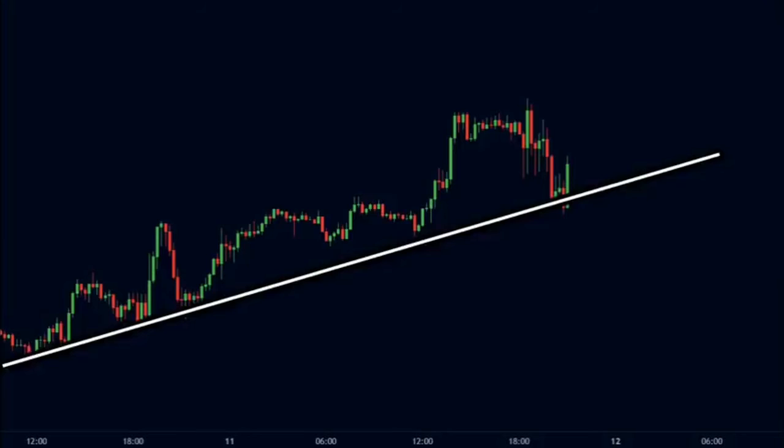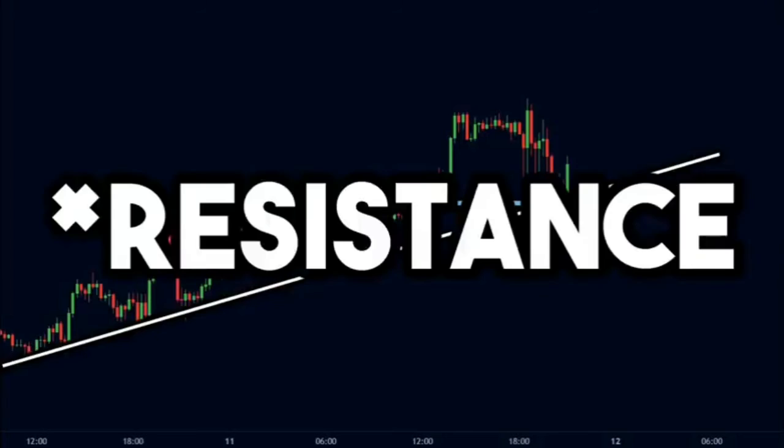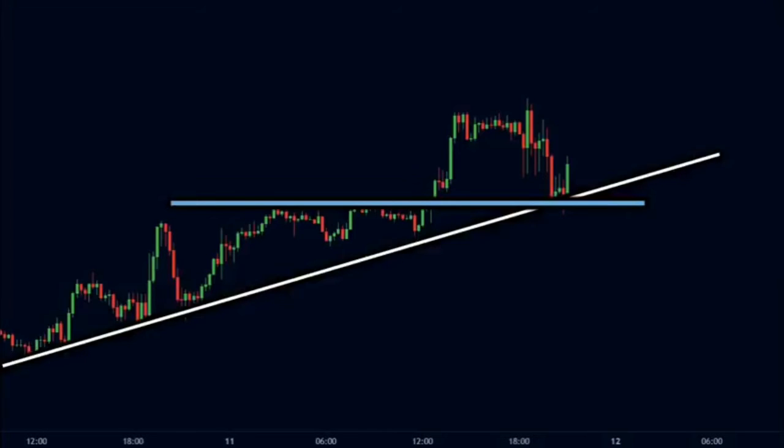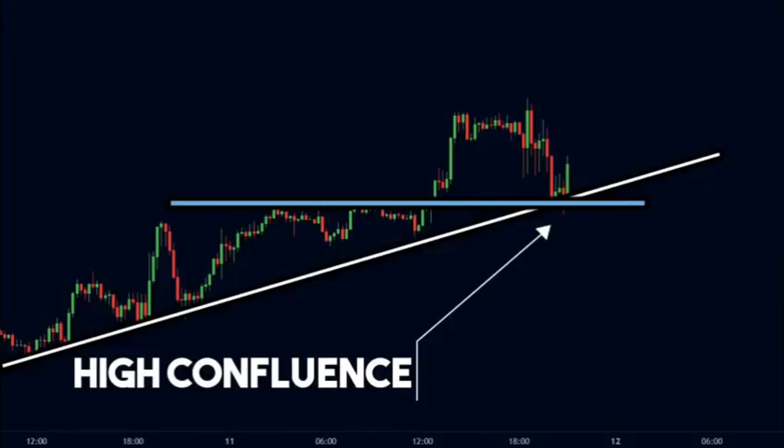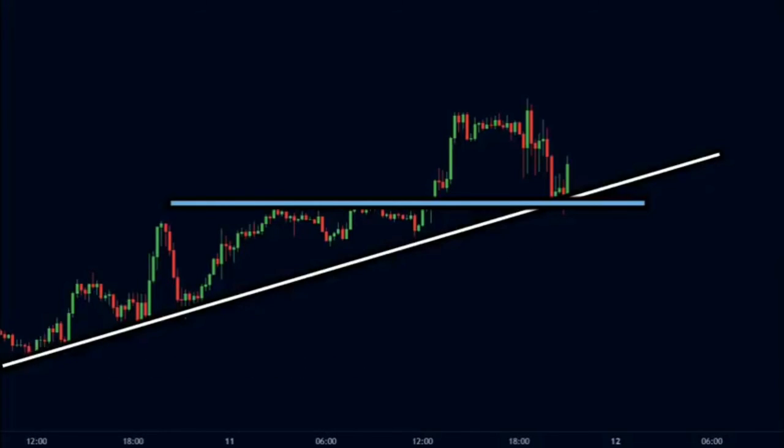Now, as the price moves on, we see that the pair has reached the trend line again. As I said earlier, there is a possibility that the price will reverse after touching this trend line. Now, if we look closely, we can see that the price is at a level which has acted as a support before. This also signals that the price could reverse after touching this area. This means that in this area there is a high confluence between the trend line and the support level. Hence, we should buy the pair at this level.